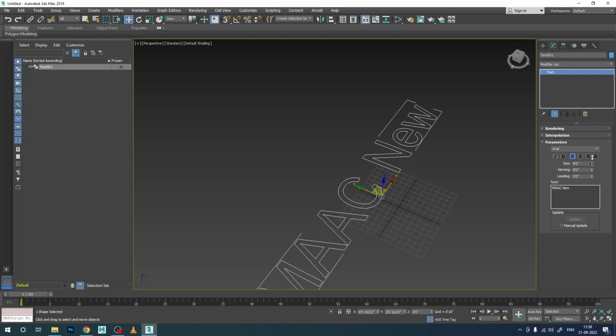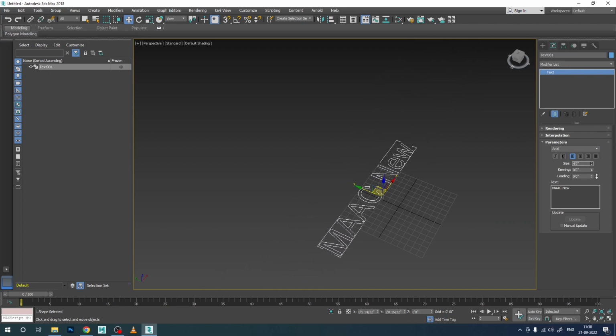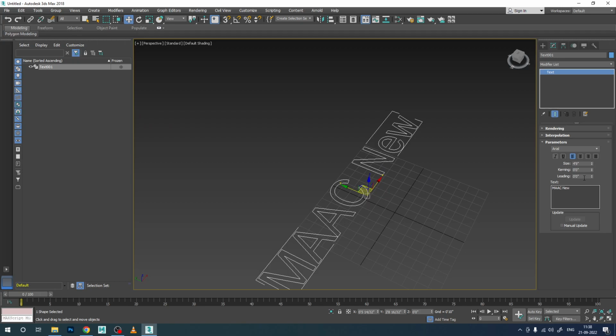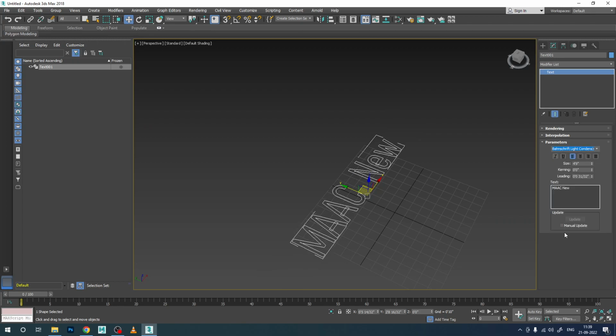First of all, you can increase the size of the text and you can decrease the size of the text. Second one, you are having a spacing here now. We can increase and decrease the spacing between each and every letter we can see. Okay. Next one, word. In between words we can increase and decrease the length on this one. So now next option, we can change the font. What font we want, we can change the font style here in this one. Whatever font you want, you can change it now.